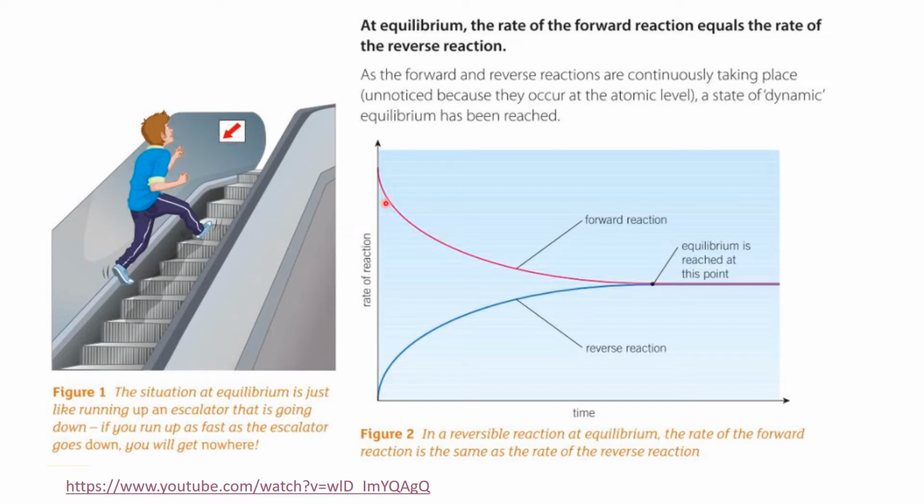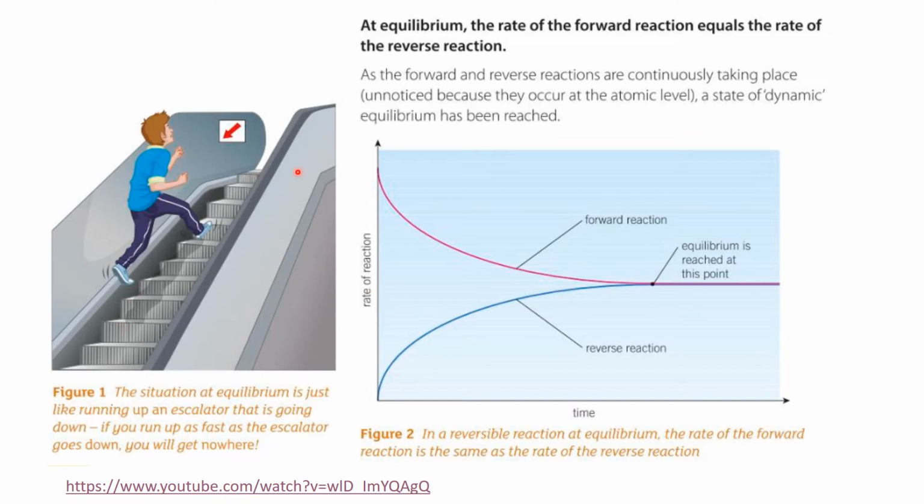So it's really important to note that the reaction is still occurring at an equilibrium point. The difference is that the products and the reactants are making each other at the same speed. That means that there's no more product being created and no more reactant being created. So say we start off with 100 particles of reactant and no particles of product. At our equilibrium point, we might reach 50 particles of product and 50 particles of reactant. And so if we make 1 particle of a product, we then make 1 particle of reactant. So they're making each other at the same speed.